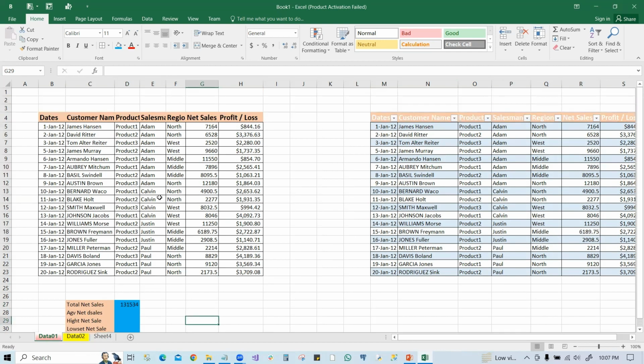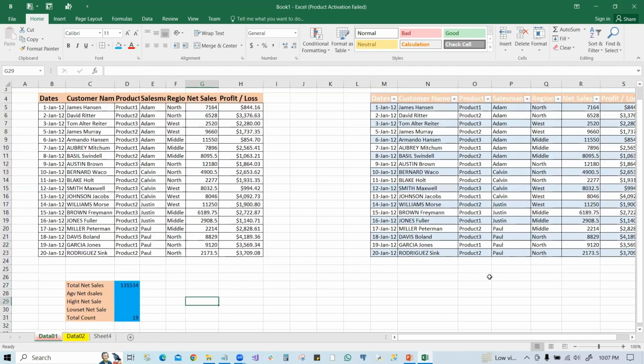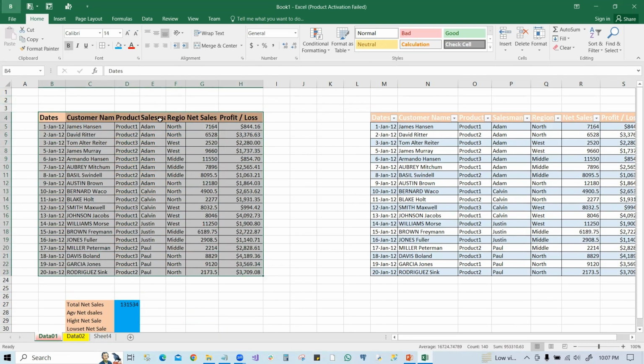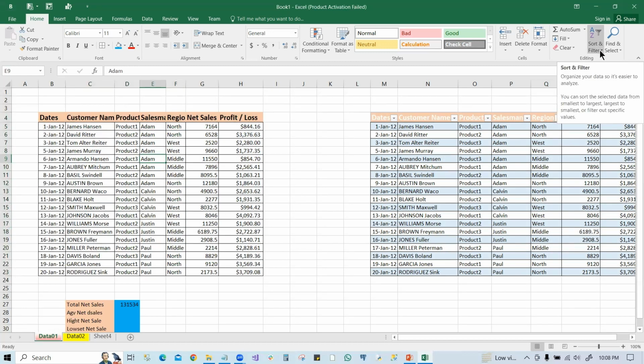What else did we want to show you over here? Yeah, let's do some sorting. How can we do the sorting? So this is the data we have over here. There is north, middle, northwest over here. All the data, we wanted only the north from this data. So what we can do, we can click one of those places, or we can go to the sort and filter over here, and we can click the filter.